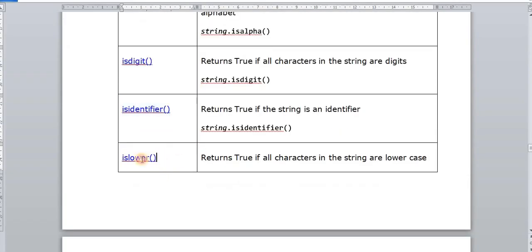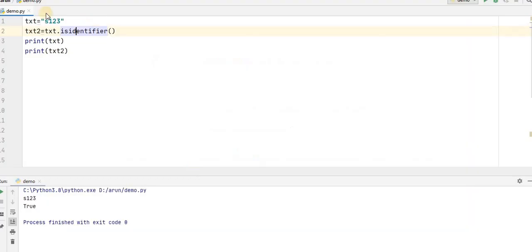So the next function is islower. It returns true if all the characters in the string are lowercase. For example, here I am writing RLVM all in small case. In this case it will return true. If I write down 123, what will happen?